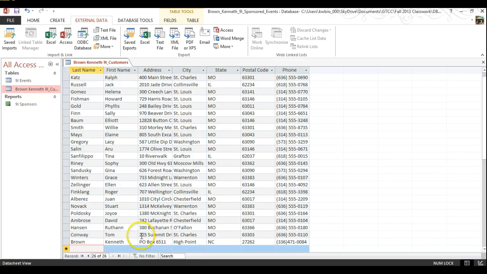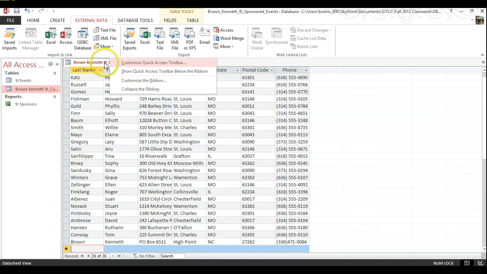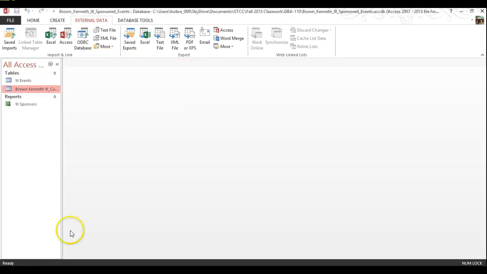Create a set of merged documents for records 24 to 25 using 9A customers and the annual run doc. So we're going to close this. You're going to have it selected, and you're going to go to export. Well, if it's not up there, you get external data, export, word merge.